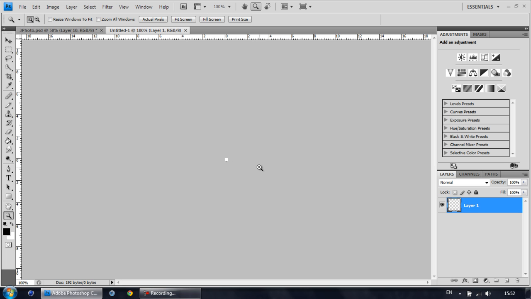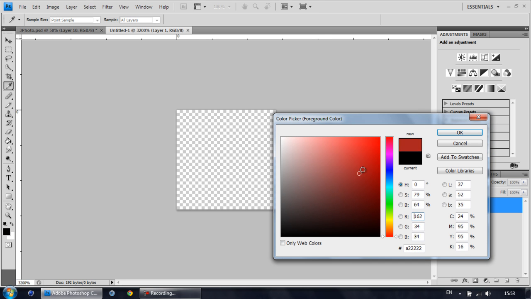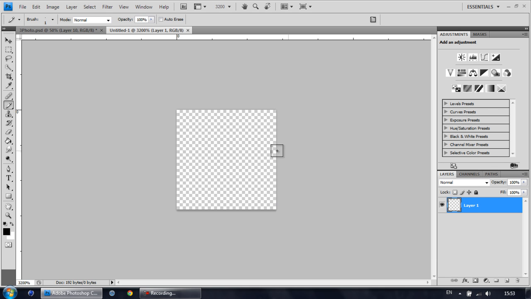What you want to do is press Z on your keyboard and zoom in. Click to zoom in. I'll go down to the magnifying tool right here. Okay, so you zoom in to get a box this size. And then for most people this will be the brush tool. Just right click on it and click pencil. And make sure it's 1 pixel and black. But if you're doing it on a black background, make sure this isn't black, make sure it's like red or a white. But for the purpose of this background, it's gonna be black.